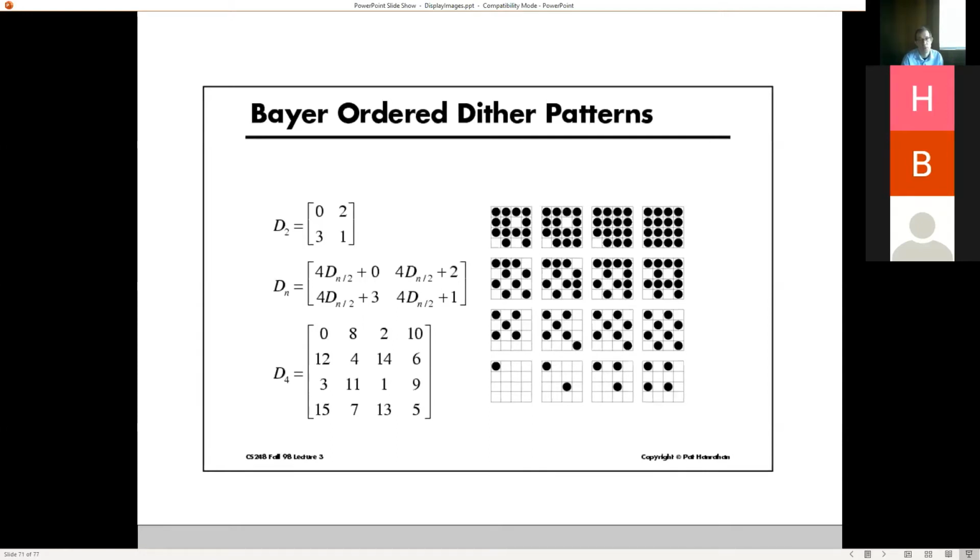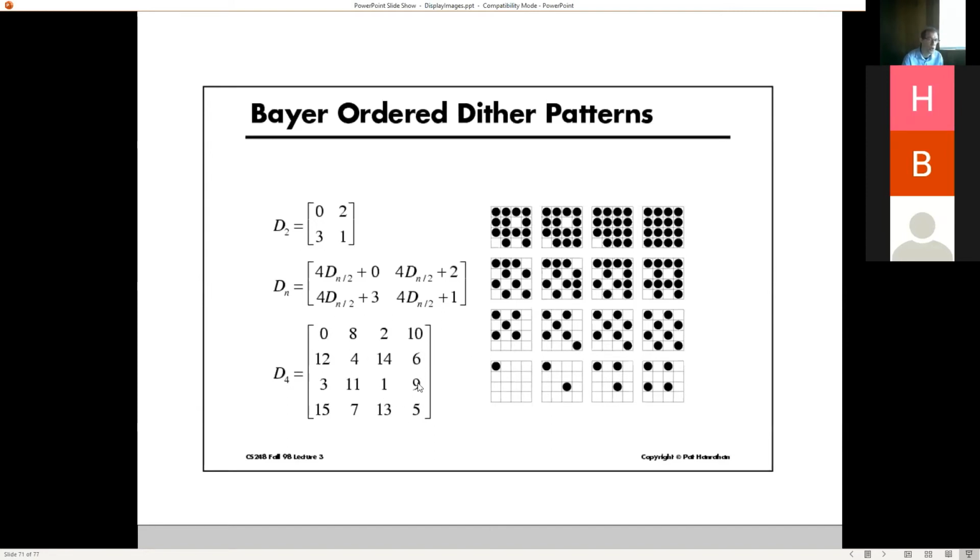Let me say just a little bit of a word about this. In the ordered dither, you have to decide which of these little pixels do I want to turn on. Here's a simple way that you might do it. You would make a macro pixel, and we'll call these things the subpixels. Each subpixel can only be black or white, but my macro pixel can have 16 gray levels, by either turning on 1 black or turning on 13 blacks. But which ones are we going to turn on?